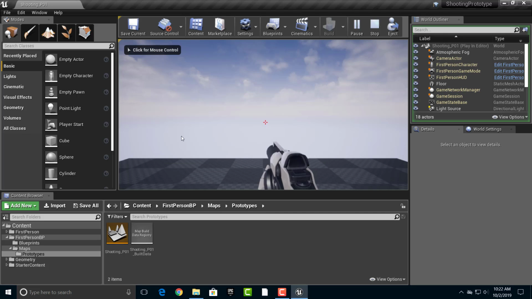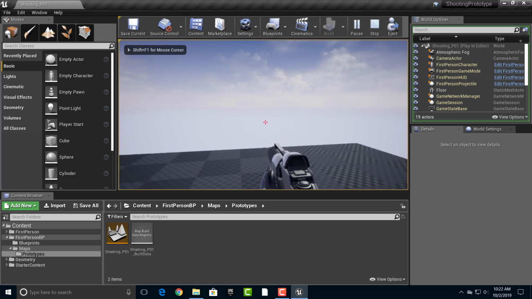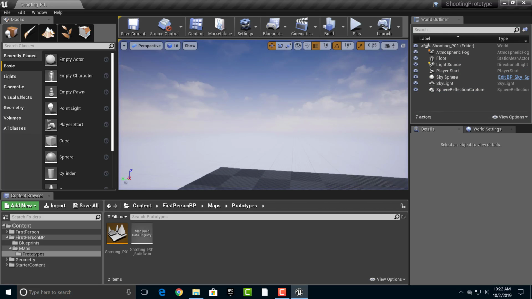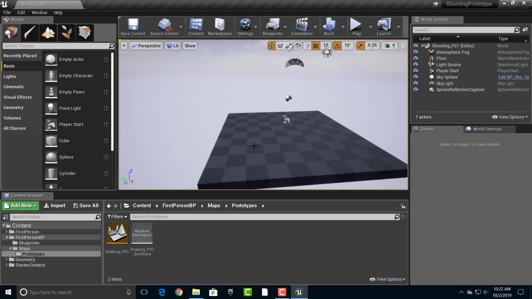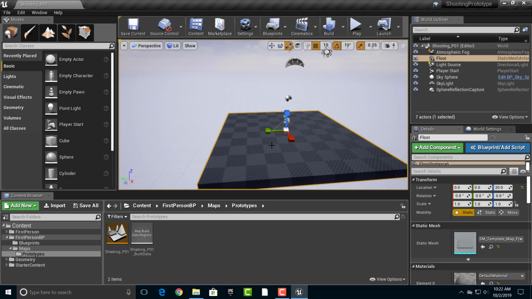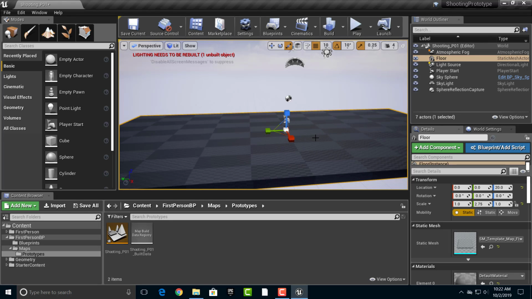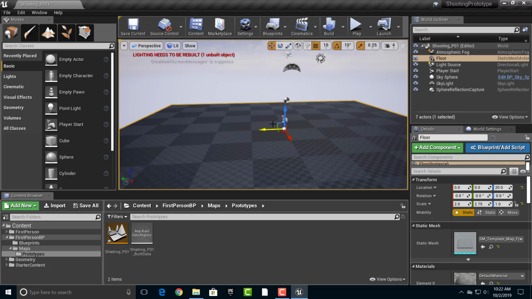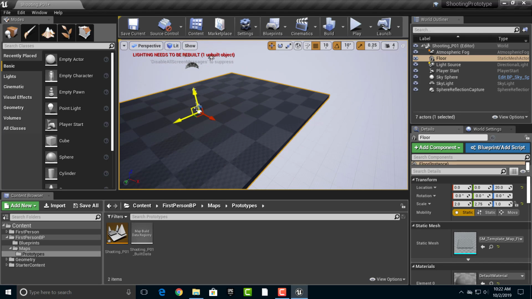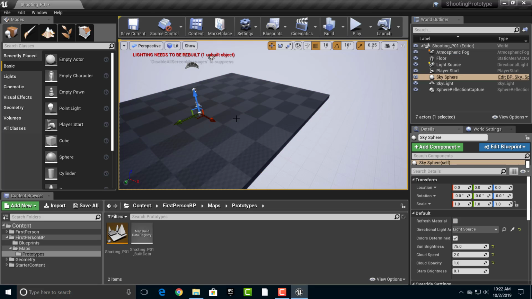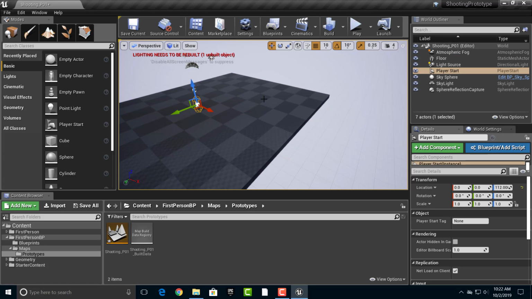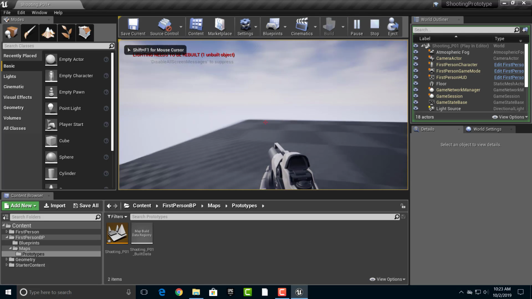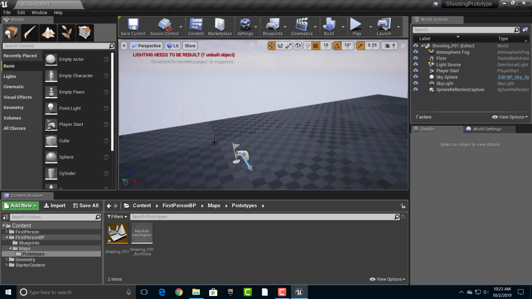maps here. So what this game is going to be is a shooting type gallery. Let's go ahead and set up the basic level first. So let's hop in and scale this out this way and this way a bit. We don't want to make it too big. And what we also want to do is, let's take a look at this character player start here. And I do believe if I move it over here, right at the edge here, that's exactly what I'm looking to do.